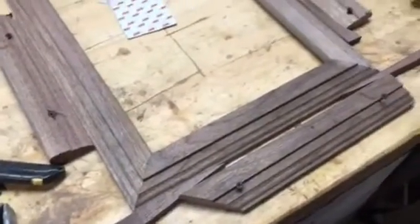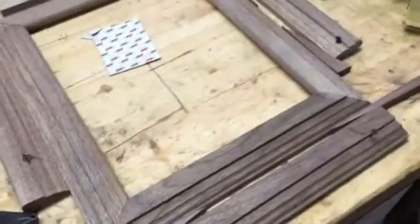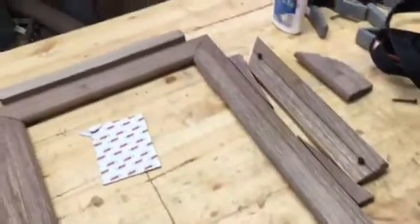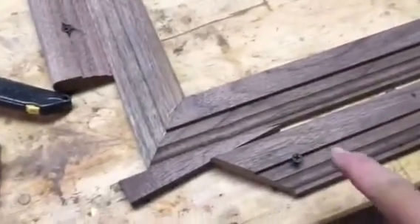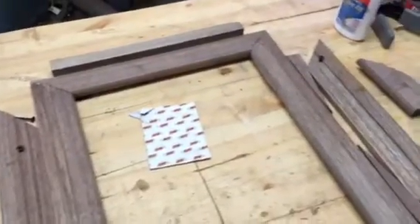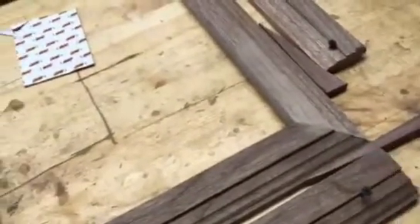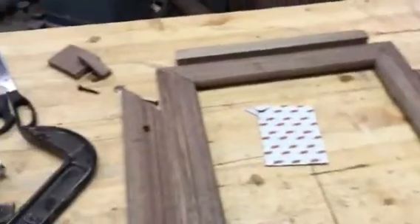I had to use a technique that I saw on YouTube from Izzy Swan to tighten up the joints on this picture frame. I had to fasten a square down to the bench to be able to pull the joints in tight, because I've got a little bit of a sloping edge so I couldn't use my belted clamp to go around it. So I used the wedges over here and over here, like I've seen Izzy Swan do before - and it works. It pulled all the joints in pretty tight for this picture frame.